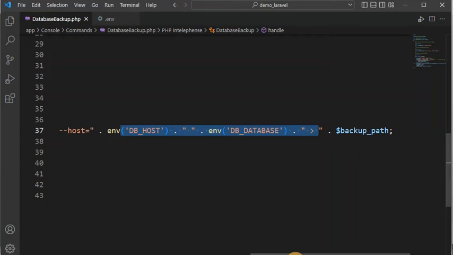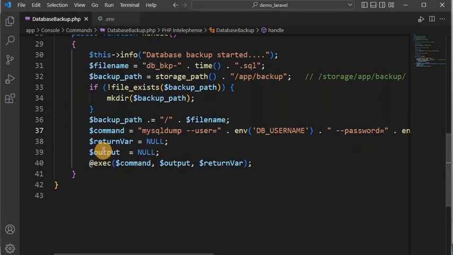So this way, guys, it will work. And after that, a return variable, if you want to give it, you can give it, otherwise the output is null. Everything you can see here I have mentioned. This exec command, this execute command, is used just to execute command line commands. mysqldump is the command line tool for the MySQL database. We are going to execute this, that is why we are calling the execute command here. Now we have to pass the command, the output and the return variable. These we can all pass.